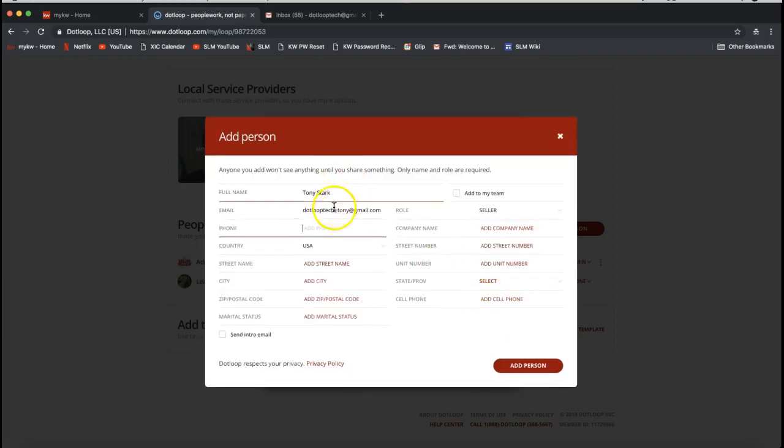Those are the 3 main things that you have to fill out. Okay, I will show you a couple other fields that you can fill out. Not totally necessary, but it will autofill this information onto every form that you add to your loop. So you can fill that out.